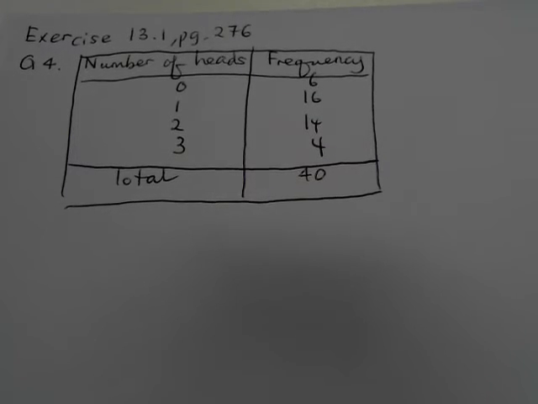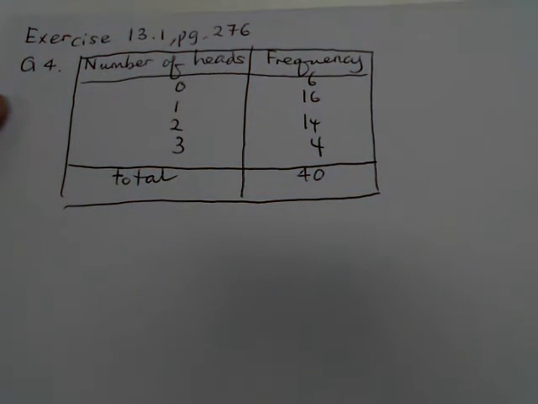All right. So in this case, it's the same repetition that we looked at, but in this case you're given a table. So if we are going to solve this, we have to look at this carefully. You have one section on the number of hits, one on frequency, right? 0, 1, 2, 3. And of course, frequency is 6, 16, 14, 4. And the total should be 40. It's not really a well-written table.